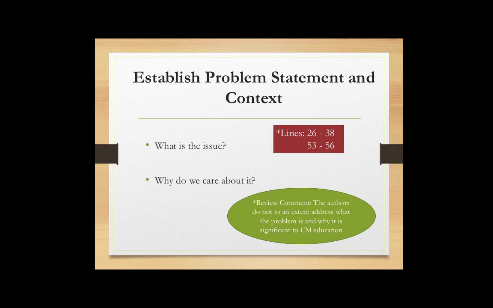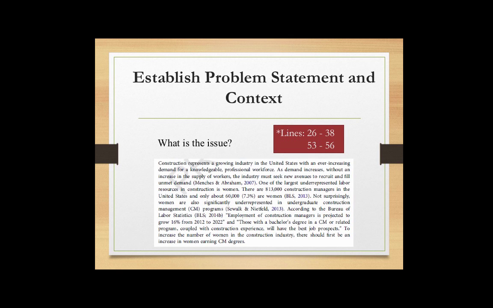When you're thinking about the problem statement and the context, you want to ask questions like, what is the issue here and why do we care about it, so that you can write about that and put it into a context that the readers are going to want to see, but also relate it back to the literature and what's happening in the literature, to give you your problem statement. On this slide, we provide you with an example clipped from the paper that you can also download and look through, of the lines that we're discussing. Here, this section is addressing the issue for the problem statement and the context around it. So just take a minute here and read through that, and then move on to the next slide.